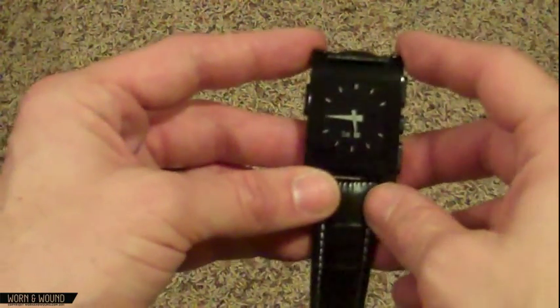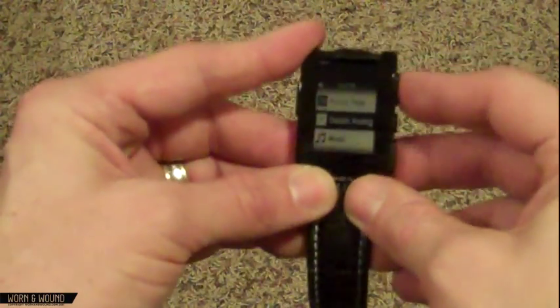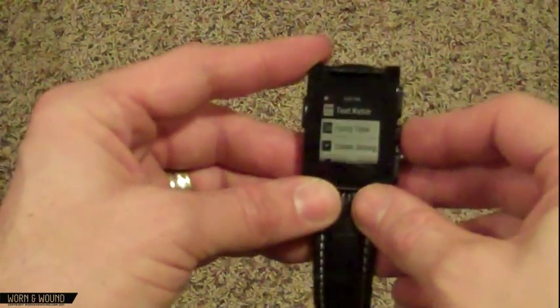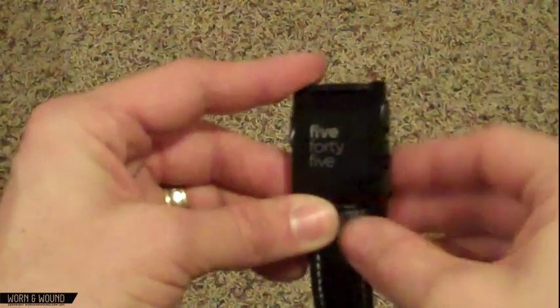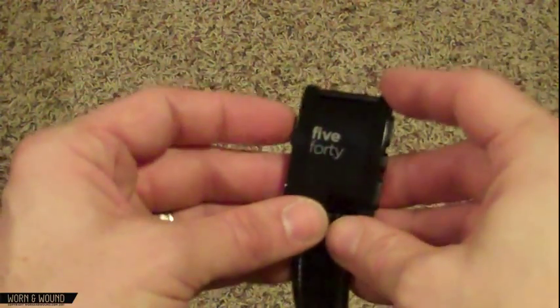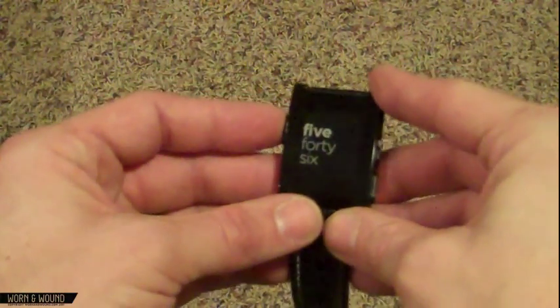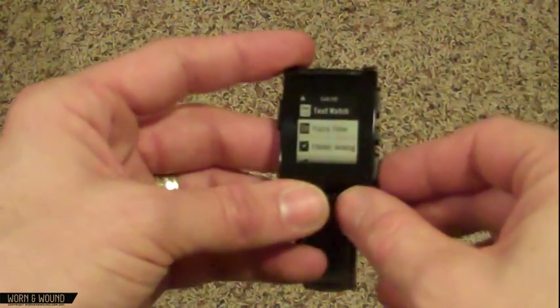This is the only watch face that has the day and the date, and I find that I really miss having it on the fuzzy time and the text watch, because they're the ones I prefer. It'd be really nice to be able to push one of these buttons and have the day and the date appear, but presently that does not happen. Hopefully maybe in another release down the road they'll put that in.